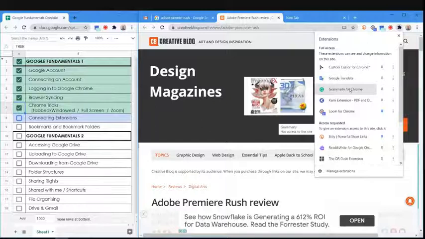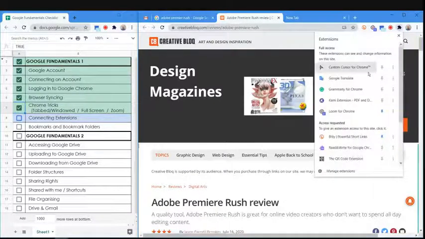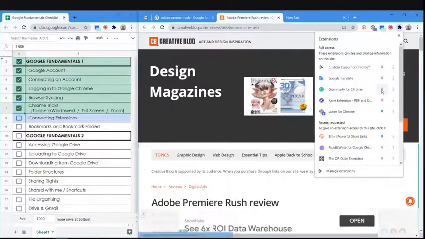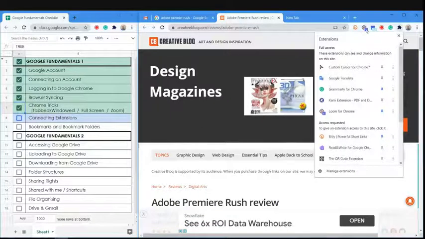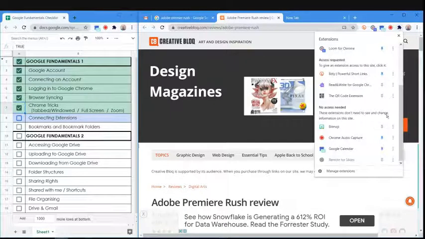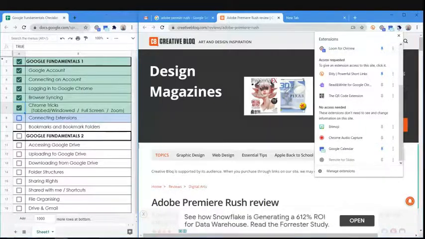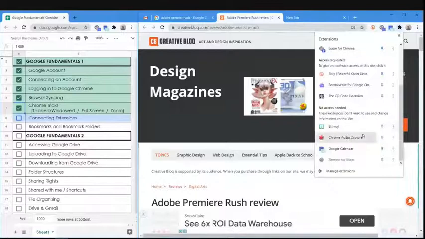So how the extensions now work is if you click on here, you can pin an extension. If you pin an extension, it will display over there. If you want to unpin it, you just click there and it removes it again. In this instance, one of the ones that I just pinned, because we had training on it yesterday, was this Chrome audio capture. If I click unpin, it's not part of my extension list anymore, but it remains there. So there's lots of different little ones that you can use.